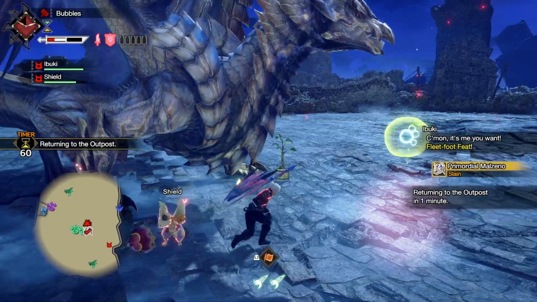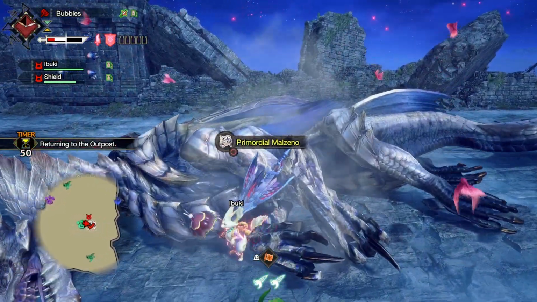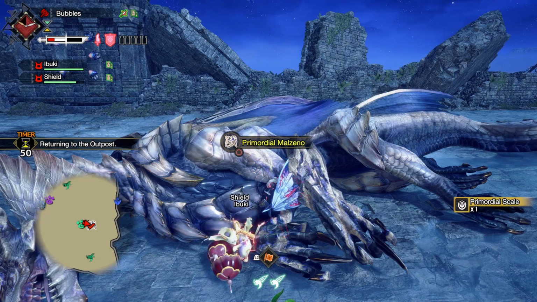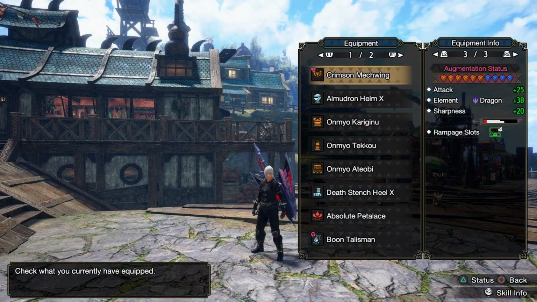But that's Primordial Malzeno with the Charge Blade. I know I stuttered a lot. There's a lot of information here to try and get across. Just expect to trade with Primordial Malzeno, have enough health to trade with Charge Blade, and you'll have a much better time. As usual though, here was the build.